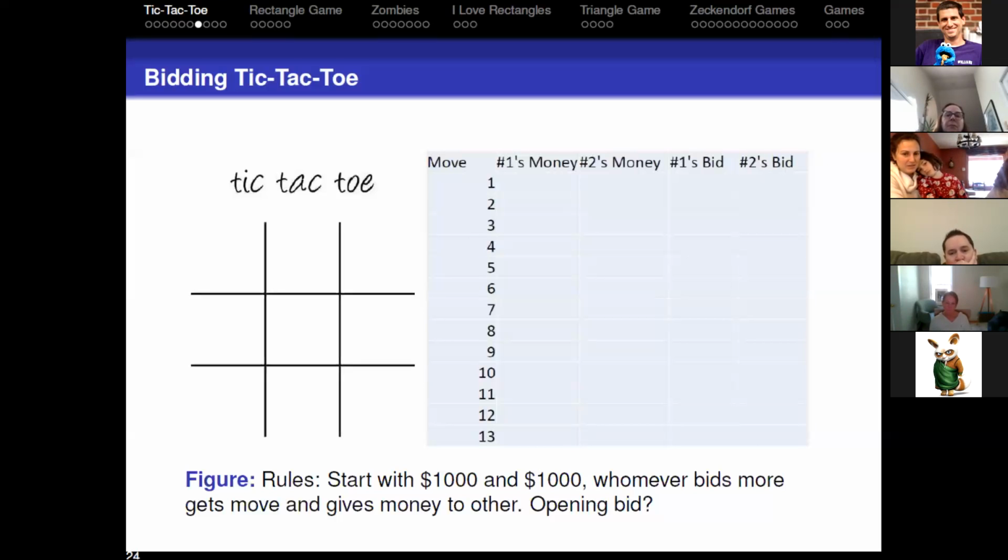So I have decided how much I want to bid for the first move. I need a volunteer who will tell me how much they want to bid for the first move. $50. $50. That is cheap. Right? I'm part Scottish. I'm sorry? I'm part Scottish. Oh, okay.